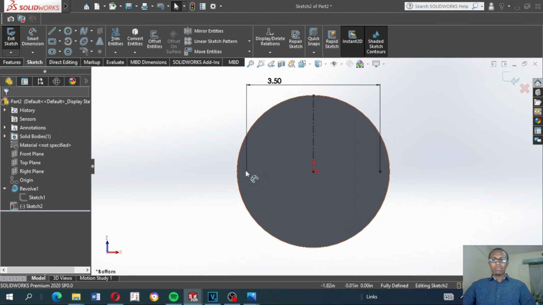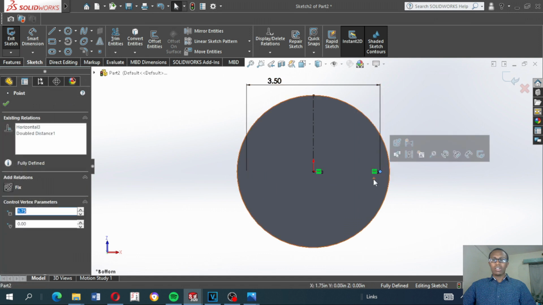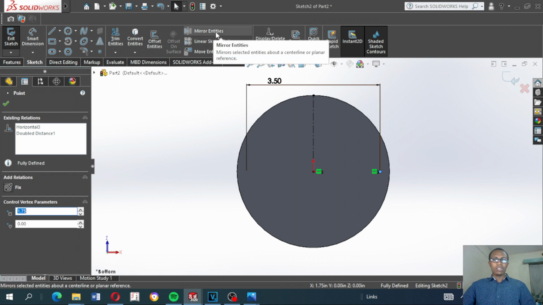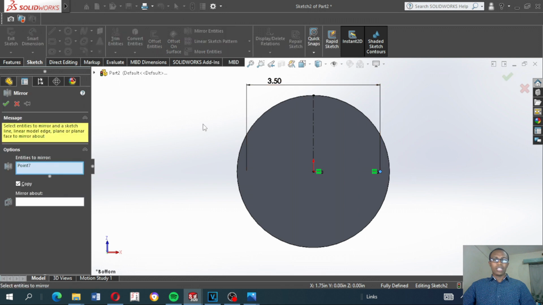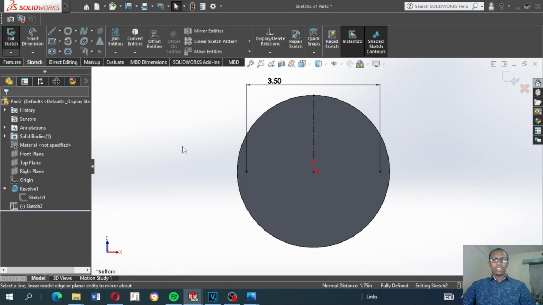Now we need another point on the left side, so we'll click our point, and then come to the mirror option, which is over here, mirror entities. Click on mirror entities, mirror about. Over here, this is where our center line comes in. We'll click on our center line, and as you can see, it's given us a preview of where it will appear, and it's exactly where we want it. We'll click OK.